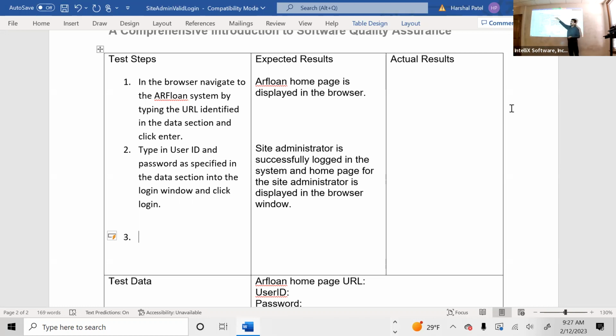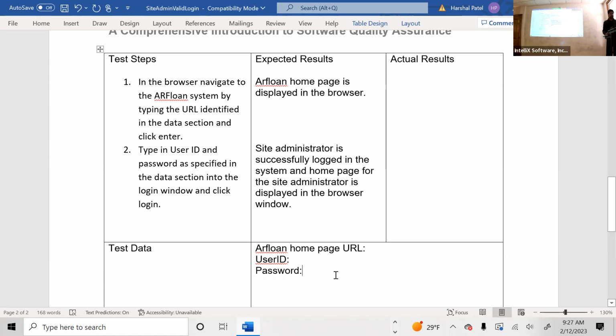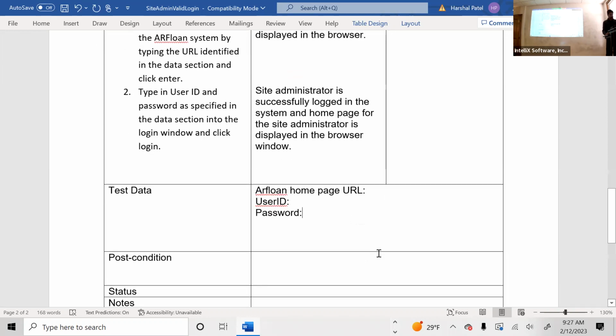I'm going to enter the password in that. This is what will happen. And then at this point, I'm done with that particular requirement in the test scenarios that I've identified. This is a simple test case, right? It's not complex. If you were doing a login and trying to create a credit application, it would be a lot bigger. But in this case, I'm done with exactly the goal that I've identified. So I don't need to write any more steps. Now I need to worry about getting the data.